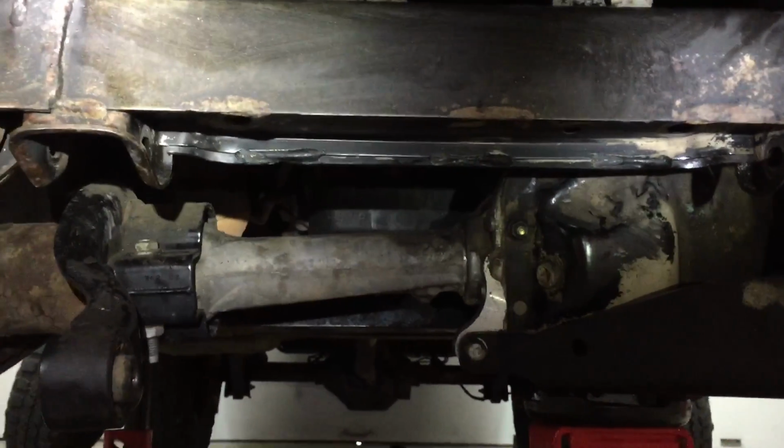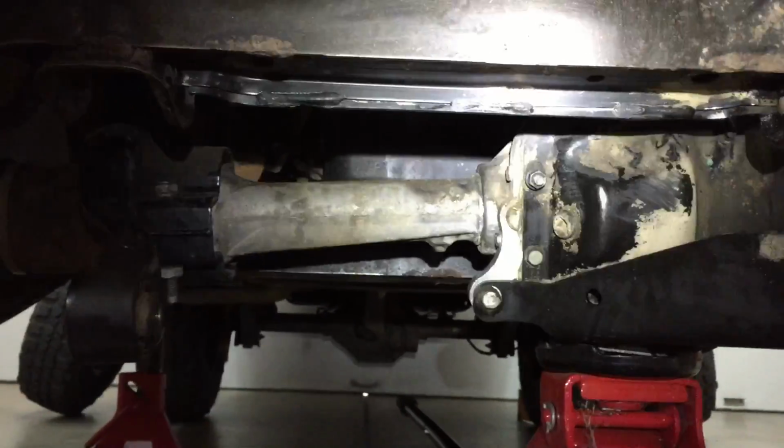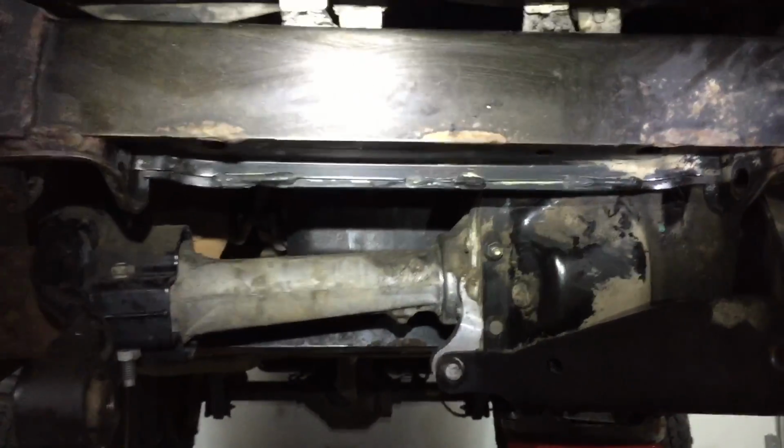And I even looked on AutoZone's repair help, and it said to remove the whole front axle. So this is a piece of cake compared to what the instructions are telling you how to do it.